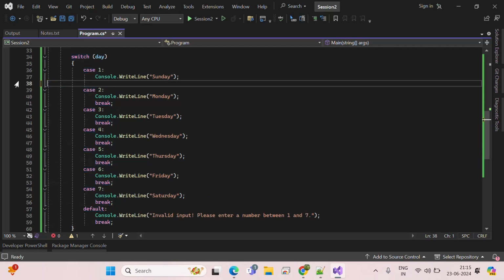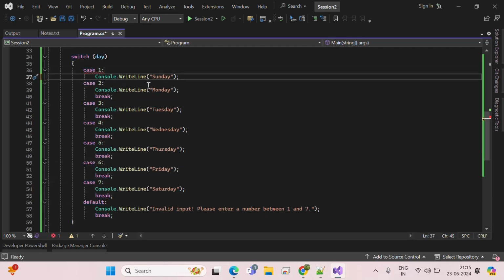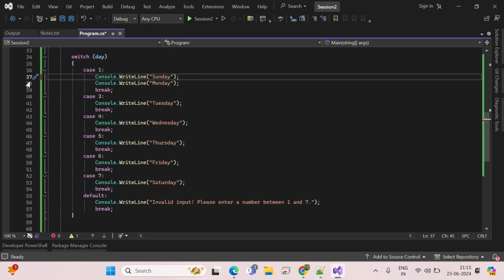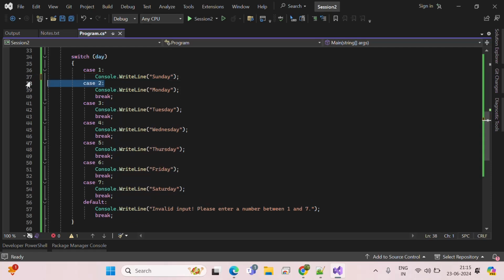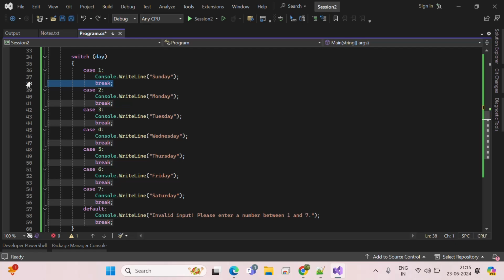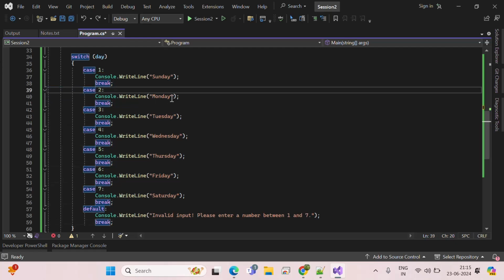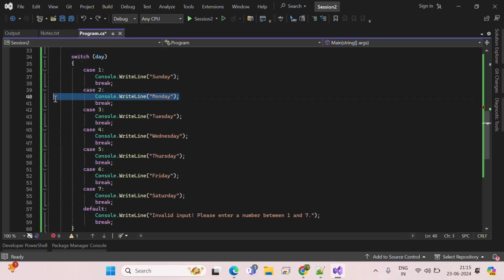Suppose I remove this break statement, it will definitely show an error because switch case always expects the break statement. If you remove this one, it will always expect the break statement after that. You will always get a compile time error there. But you can keep this one statement, it will work.